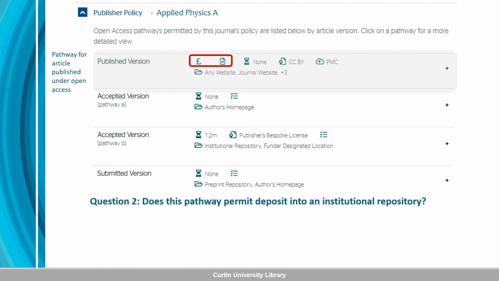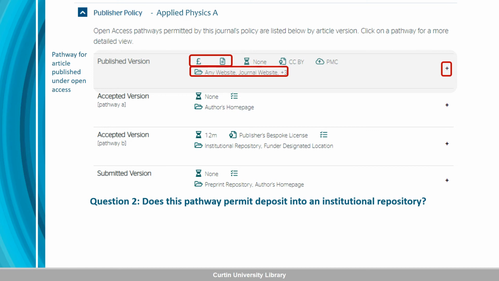The second question is, does this pathway permit deposit into an institutional repository, which is analogous to eSpace, Curtin's institutional repository? The terms listed next to the open file icon indicate the permitted locations the article may be placed in accordance with the publisher agreement. On the right of each pathway is a plus icon.